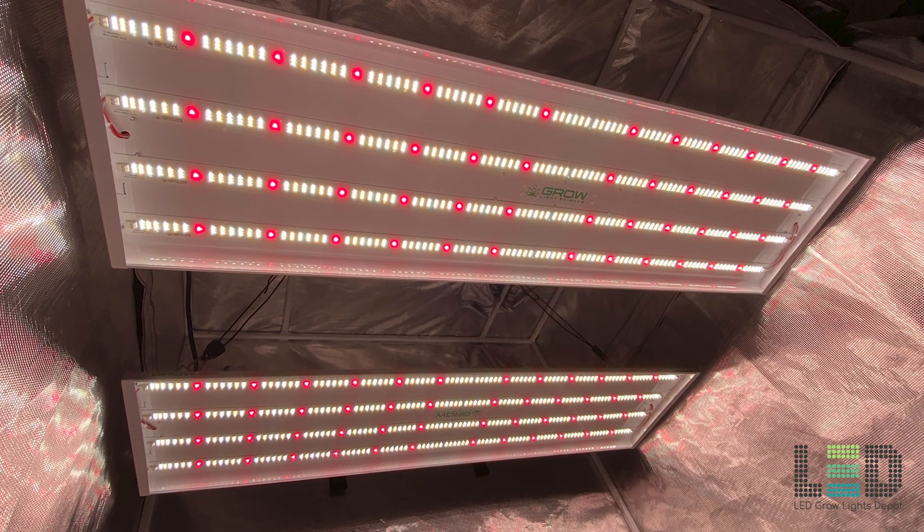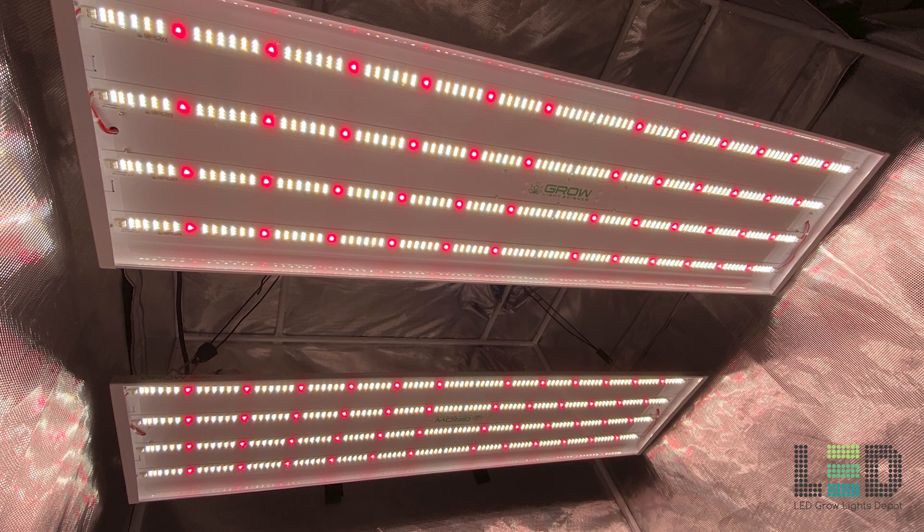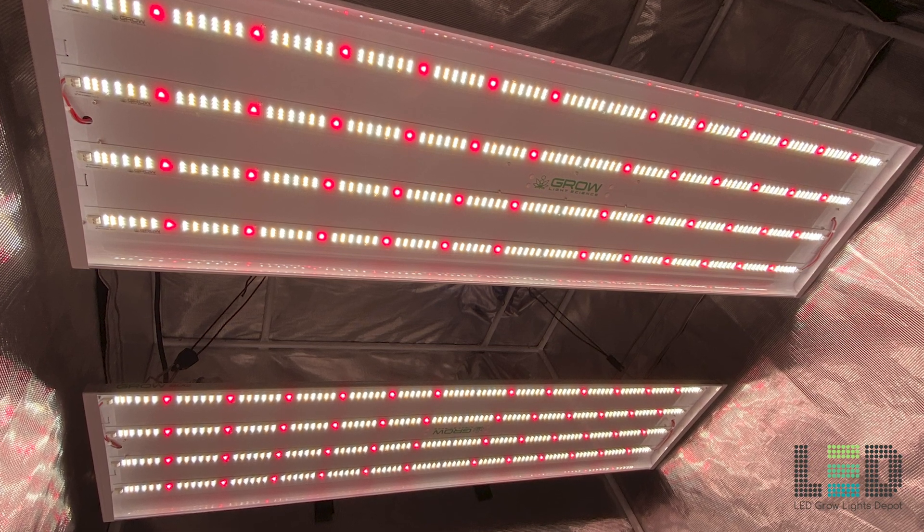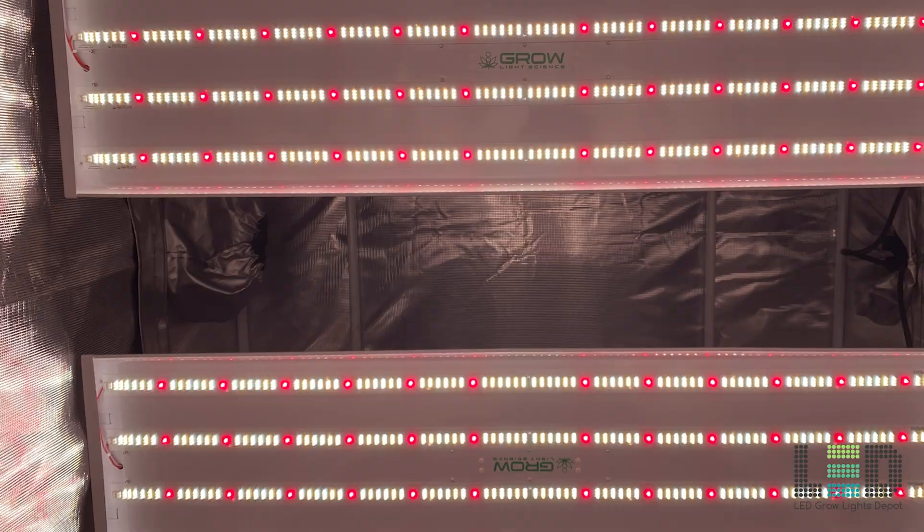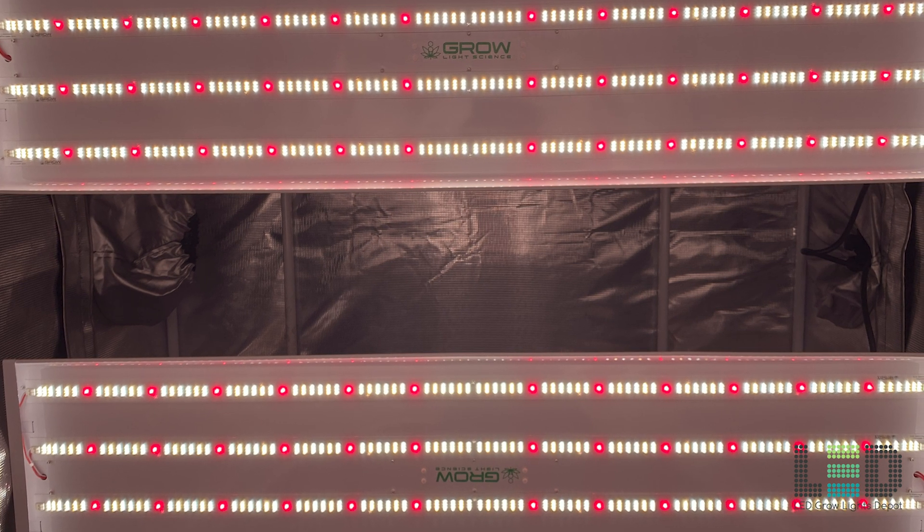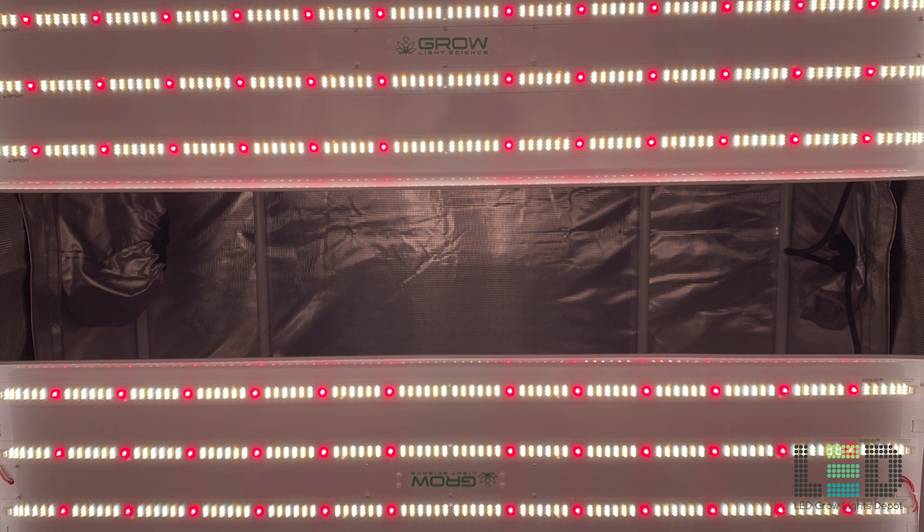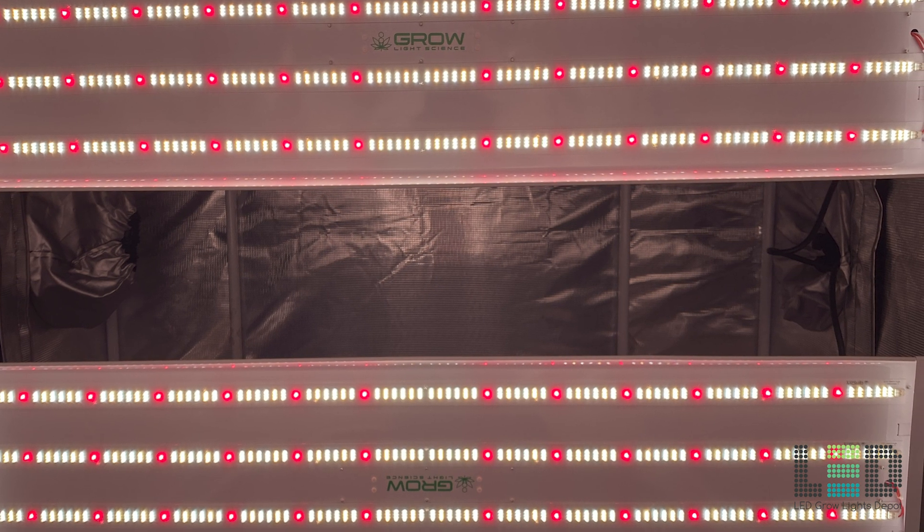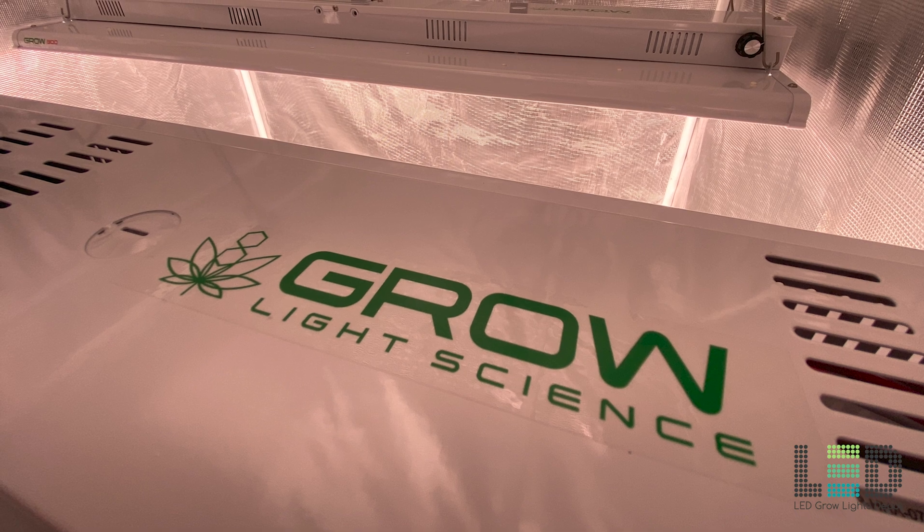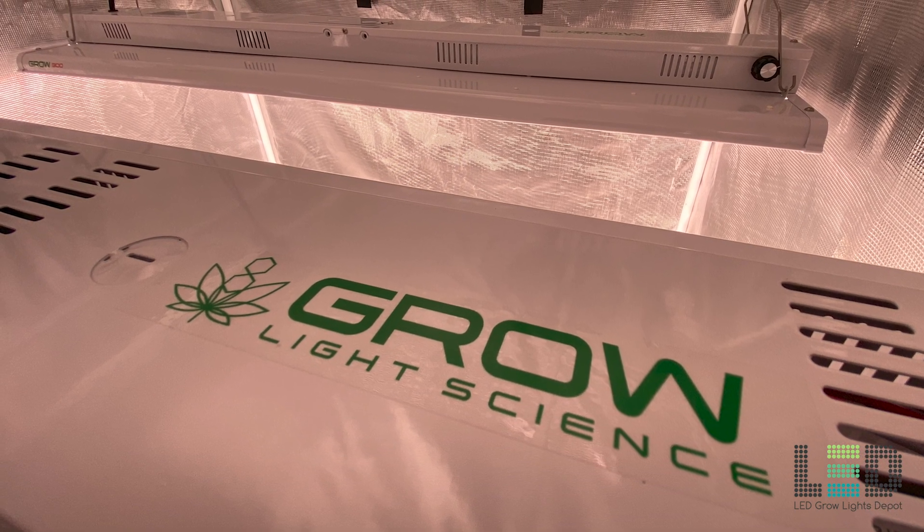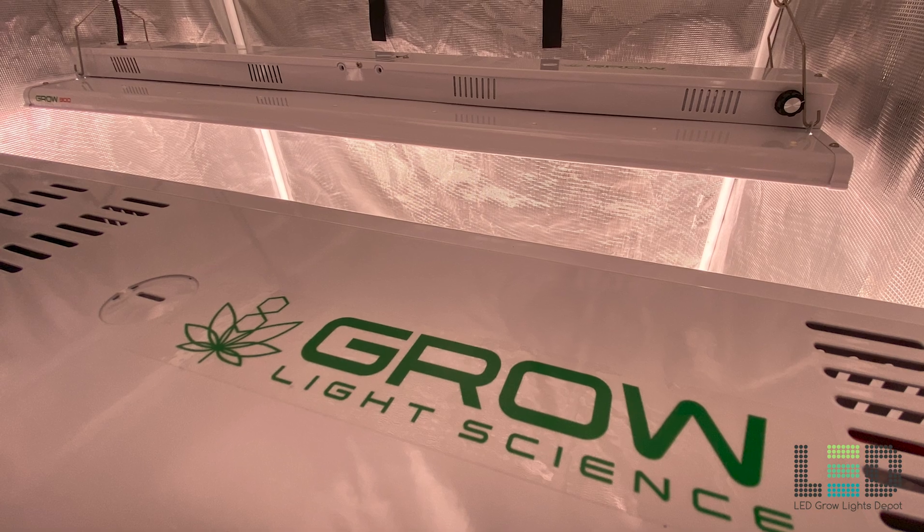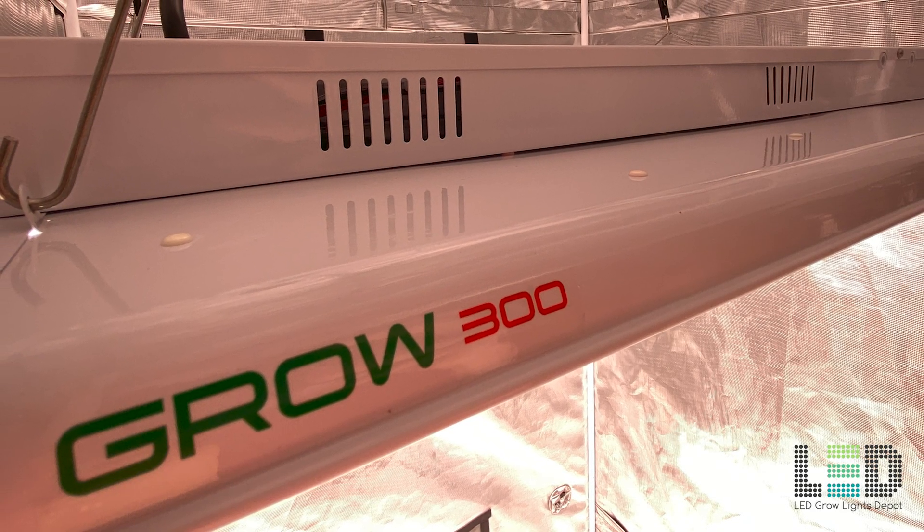Let's sum this review up with my thoughts on the Grow 300. I must say that the specs on this light are really good and certainly competitive with many other brands on the market. An 884 micromole per second light output, 2.75 micromole per joule par efficacy, and a 321 watt power draw, all for a price of $419 USD. Assuming you want to cover a 4x4 or 5x5 area with two lights, you're looking at 1,768 micromoles per second of light output, and a 642 watt power draw at only $838 USD. This light output for two fixtures is over the 1,700 micromole per second light output that popular bar style fixtures emit, such as the Gavita 1700E or Fluent Spyder 2i, yet it is 30% to 45% of the cost.